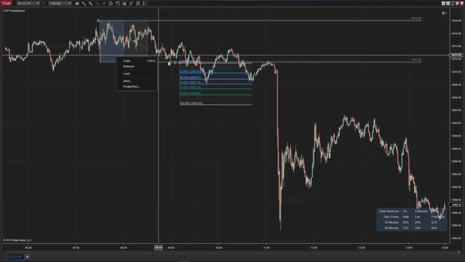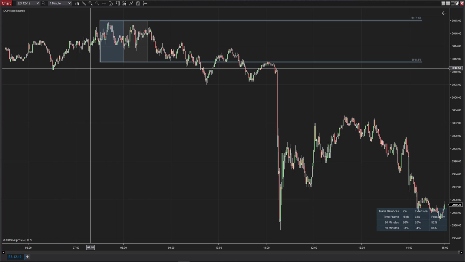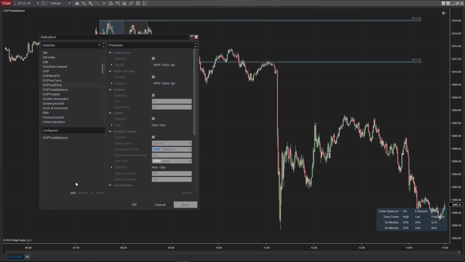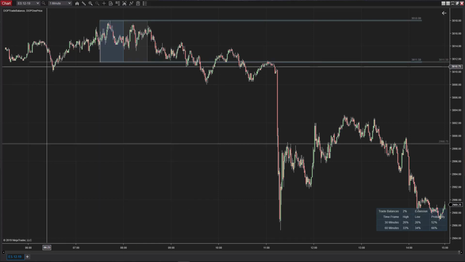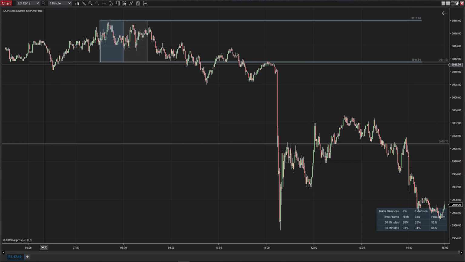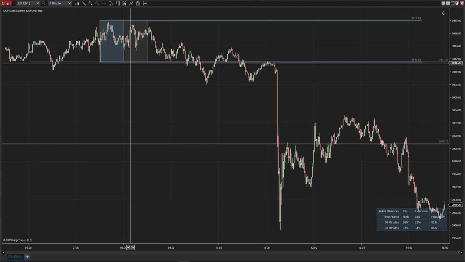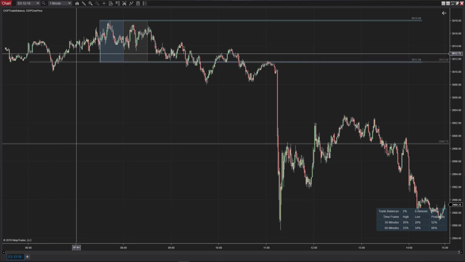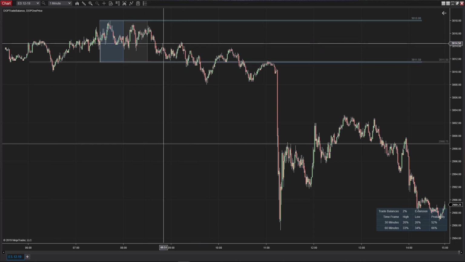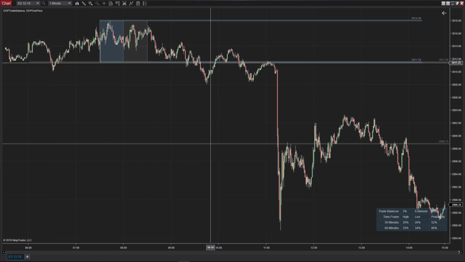Speaking of that, I also mentioned in the prior video an indicator called one price. And that's this little guy right here. And we're going to add that. It actually is the identical price of the low of the trade balance. So it populates here. We have it tested as support. And it did exactly what it did with the trade balance because it's the exact same price. And we can short that.